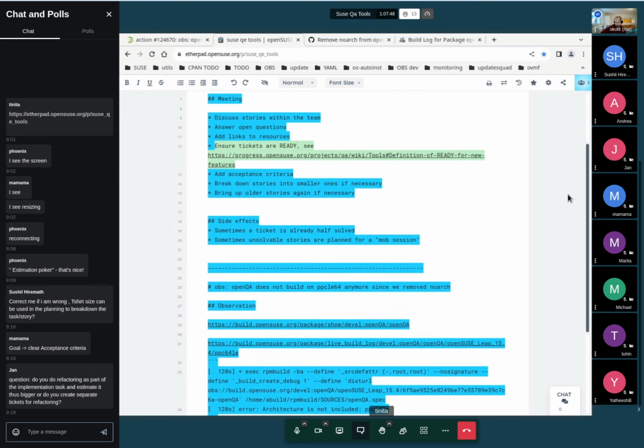Okay, let's assume we would agree it's an M. What would you do then with this text in Etherpad? I would ask around: can we estimate that everyone ideally would say M? And if someone says L, then we need to think about it. And then I copy this back into the ticket.